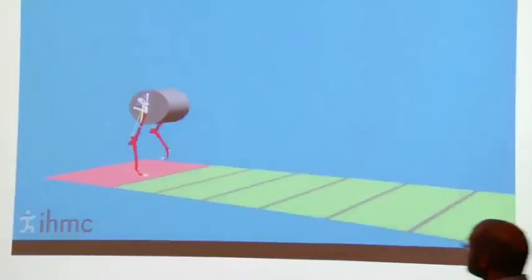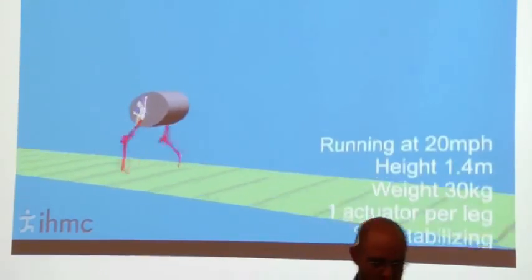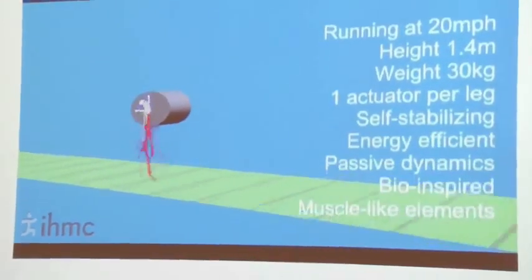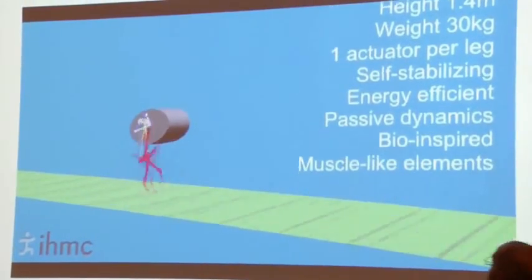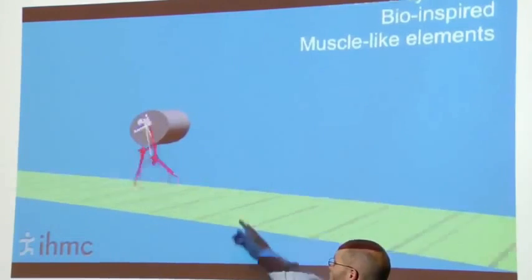This is, like I said, work with Jerry here, and we've got this robotic ostrich now that in simulation at least is running about 25 miles an hour. This one was 22-something, and the crazy thing is that it's actually open-loop stable in these running gaits.